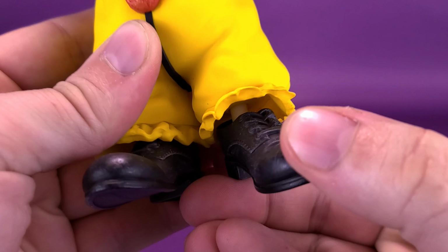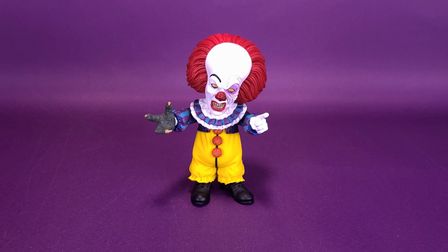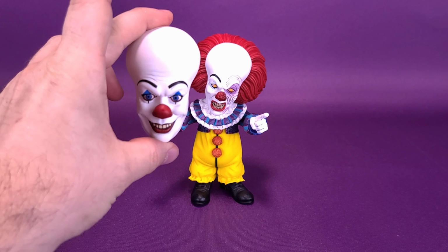And like I said, because of the size of his feet, it does give a lot more stability to what I feel is one of the heavier MDS figures that we've gotten from Mezco Toyz. I really like this one a lot. I'm not really sure which one I'll decide to display him with.